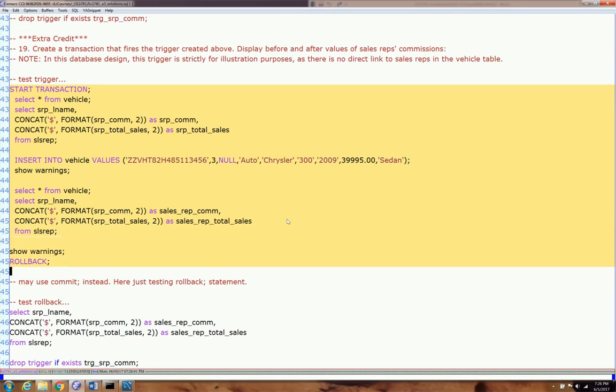And then I can do a rollback to bring everything back to where it was before, even though I invoked the trigger. So here's my test trigger. I do a select before, insert, select after, and then do a rollback.